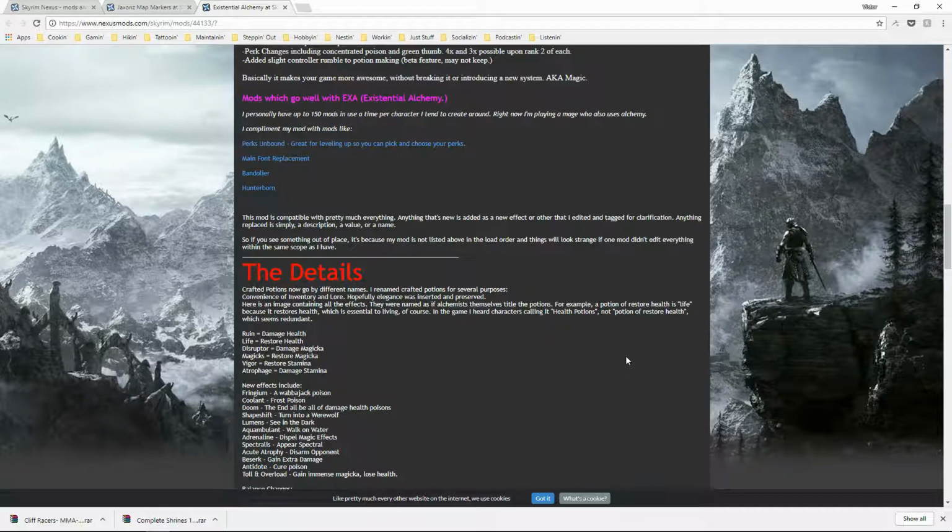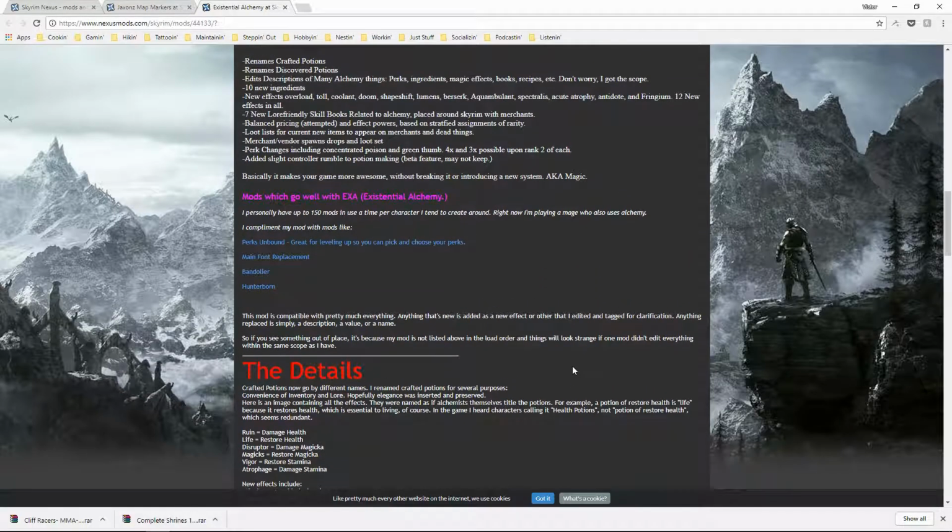So you can make a ton of them and go sell them, make a bunch of money, and when you make them, of course, you're leveling up fast in alchemy because it's an expensive potion. Well, that's one of the things that this author has taken away, and good on him.